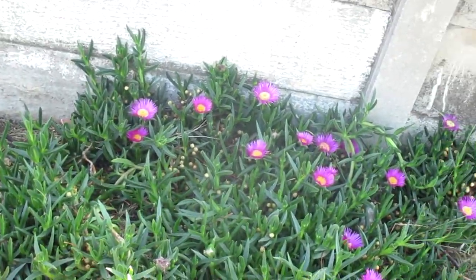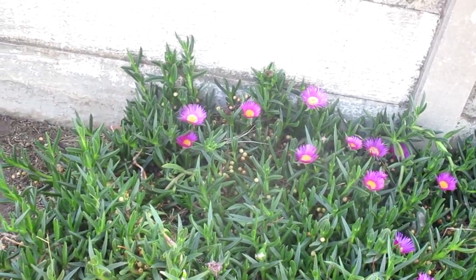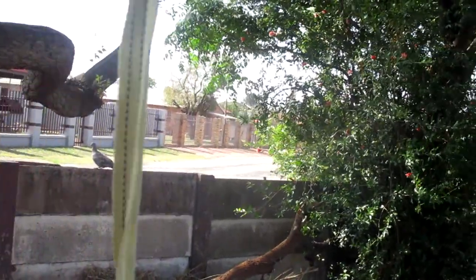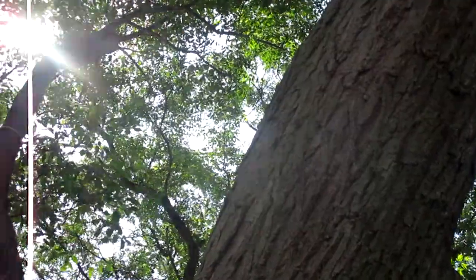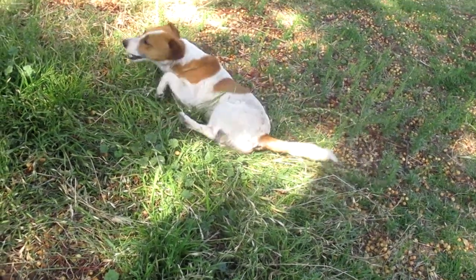So, just a little detour. We had someone come and help out with the weeds which were in between these plants. And there's just a little nostalgia for me, I used to see a lot of those in East London growing up. Also we have these two big trees here in the yard. The birds always come and sit here, but they never nest. I don't know why. I would have loved to see a couple of nests hanging on the tree branches. But yeah, just lovely trees, and the dogs always love coming out to the grass area, rubbing themselves and playing around on the grass.